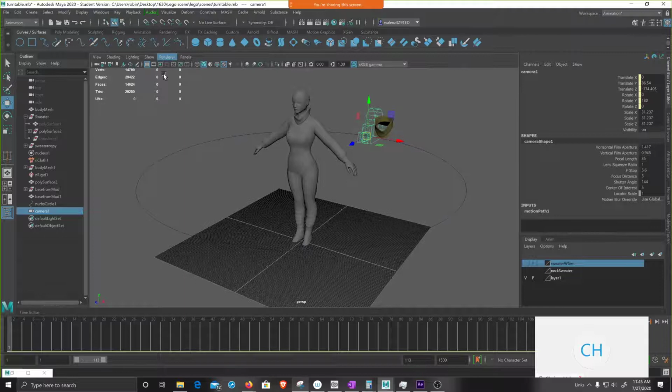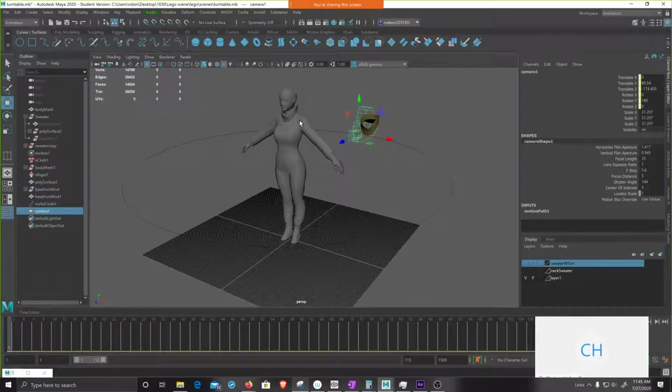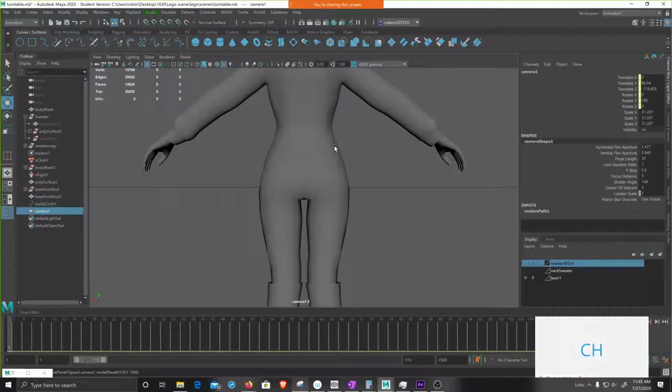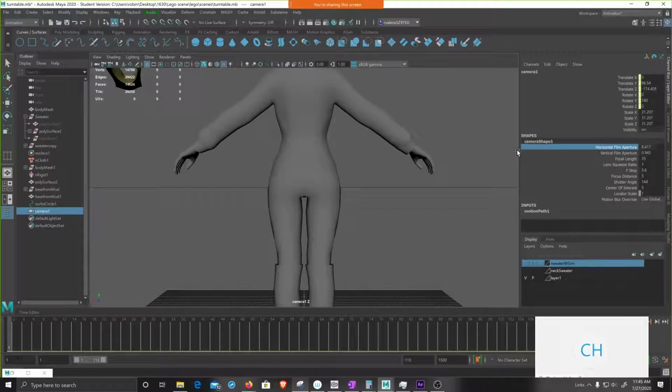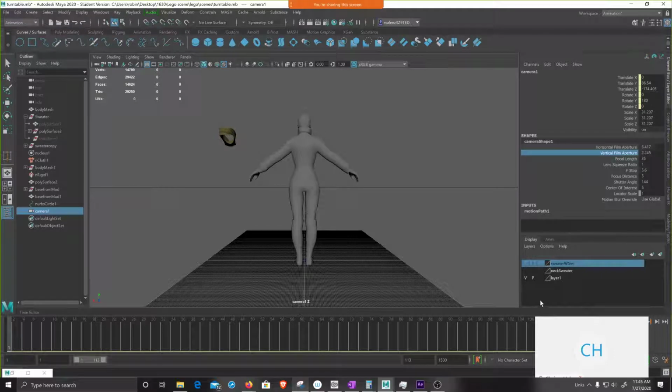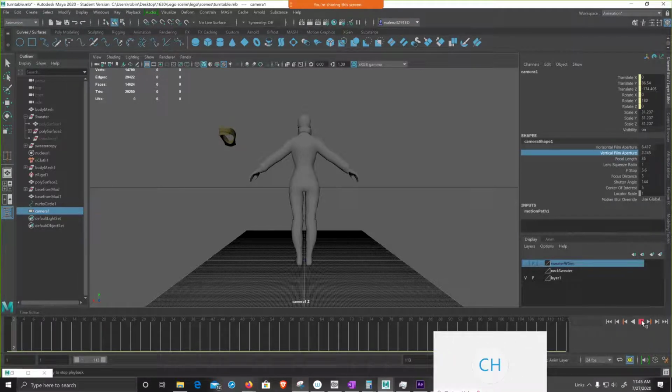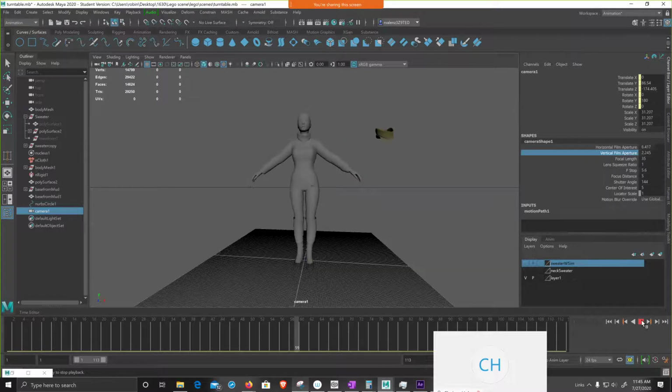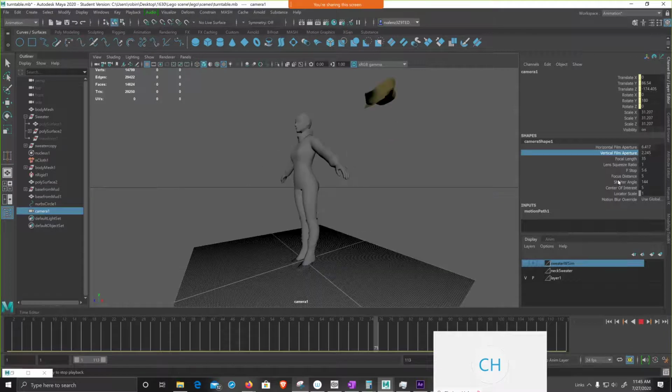other way to do it is simpler, just rotating the model. But this, if now I select the camera and I say panels, look through selected, I'll be looking through that camera. And let's see, where's my zoom here? I can zoom out or in, all those things that you could do in a camera. And then when I hit play, the camera will rotate around the circle. Same thing, it's just you have the advantages of the camera settings.